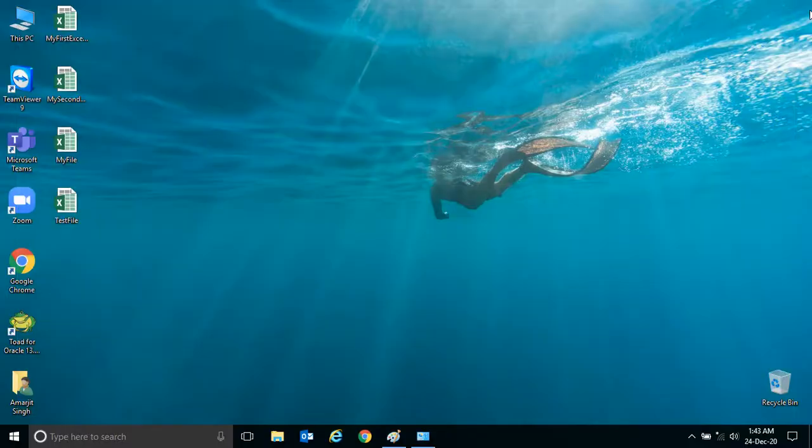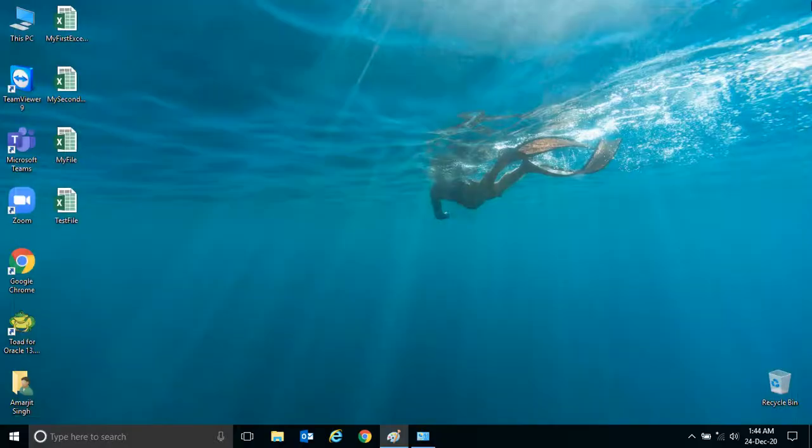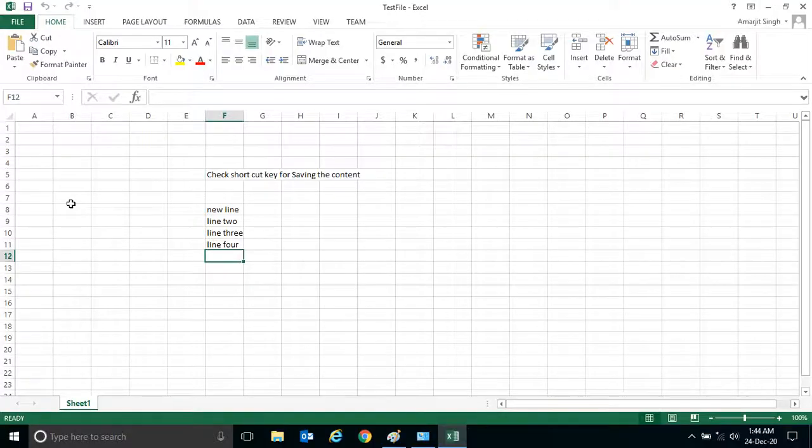You see, when I close it and when I open it, it is appearing. Okay, now if I'm writing line 4 and if I'm pressing Control S, it is saved. If you close it and if you want to see it again, it will show line 4.